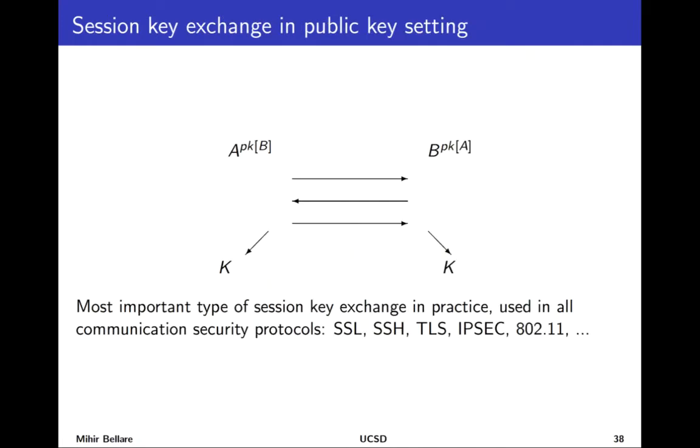So of the 3 settings we discussed, I will try to exemplify a little bit the one where the long-lived keys are public keys. So I'm assuming that A has B's public key and B has A's public key, and these have been established, for example, through certificates and PKI and are trusted. That's because this is the kind of protocol currently used in many places, with the caveat that in TLS, most often it's one-sided. Alice has Bob's public key because Bob is a server who has communicated his certificate to Alice, but Alice doesn't actually have a public key, and so Bob doesn't have that. But this also arises sometimes as mutual, so we will stick with that for simplicity.